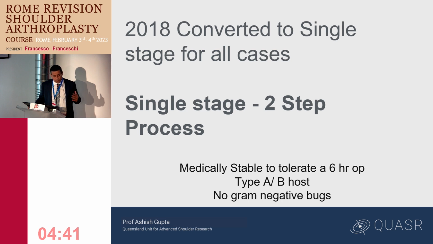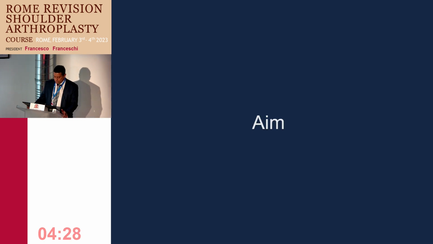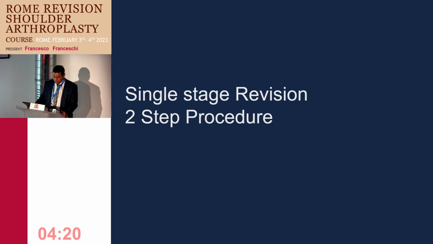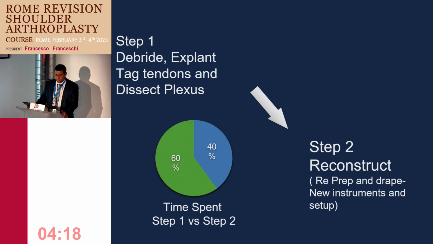We were putting a spacer in and trying to come back and do stuff, but the glenoid grafts, the defects in the bone were much worse with spacers, and the post-operative outcome of these patients was very average, so I don't really know if I helped them. So my aim is to treat the infection and to restore function. Those are the 2 aims of the revision. It's a 2-step procedure for me.